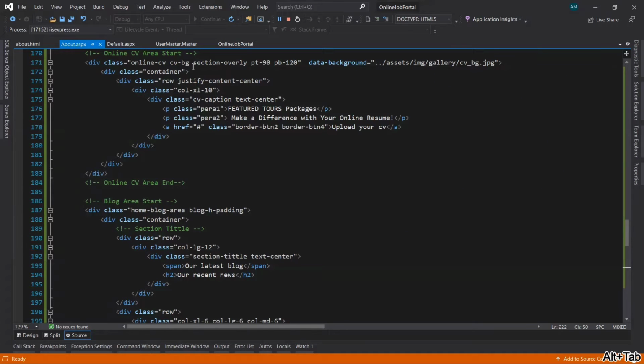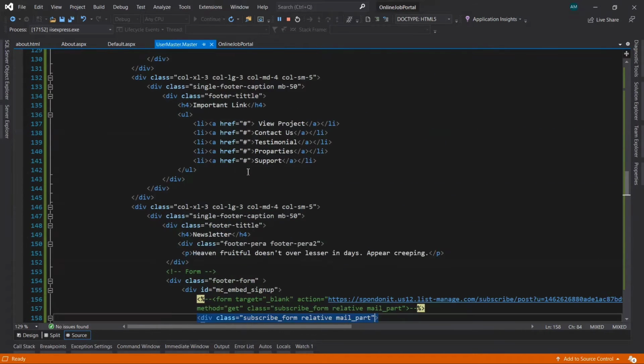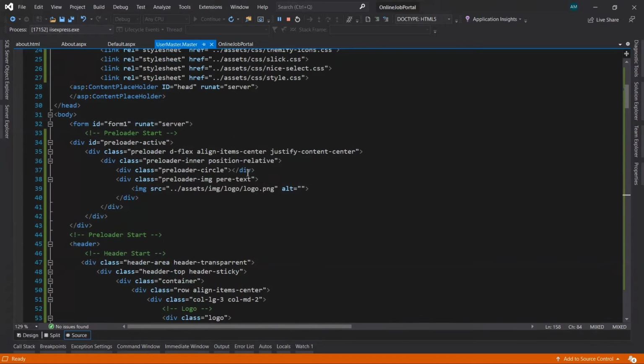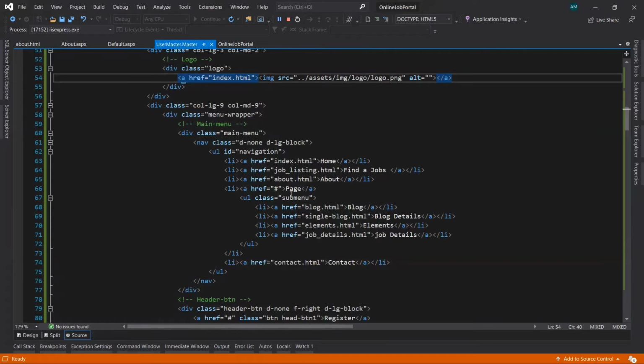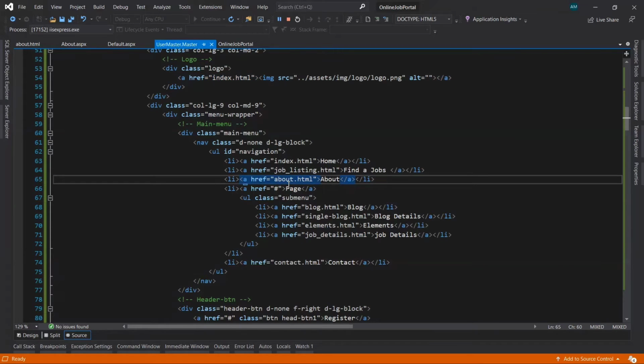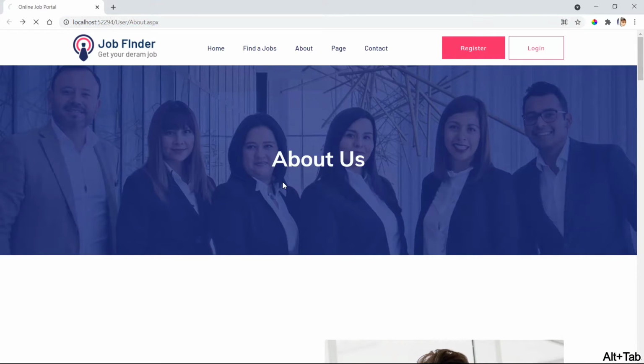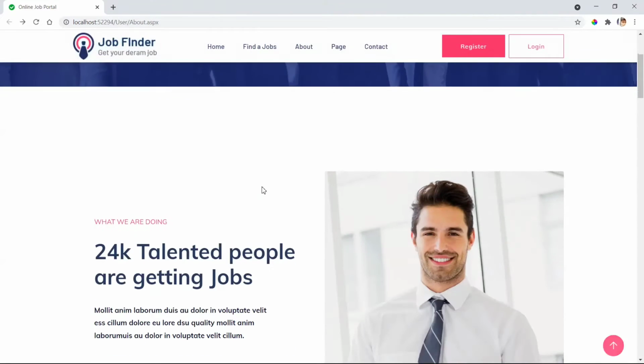Go to the project, inside user master, the top where we have used the header part, like for this page about.aspx. Save it. Now refresh the browser. Now we'll click on about. It will open the about us page. Okay.